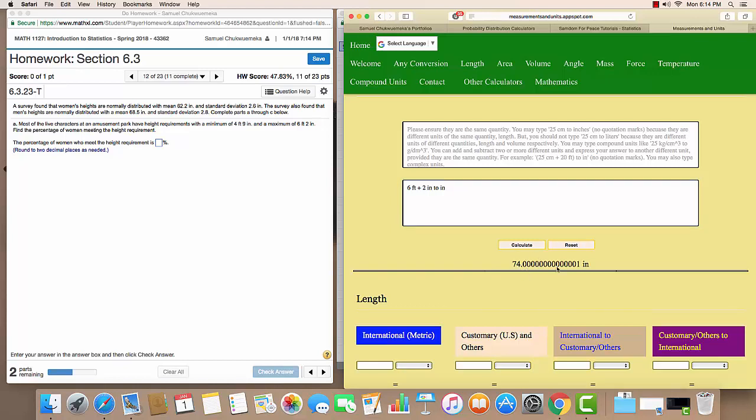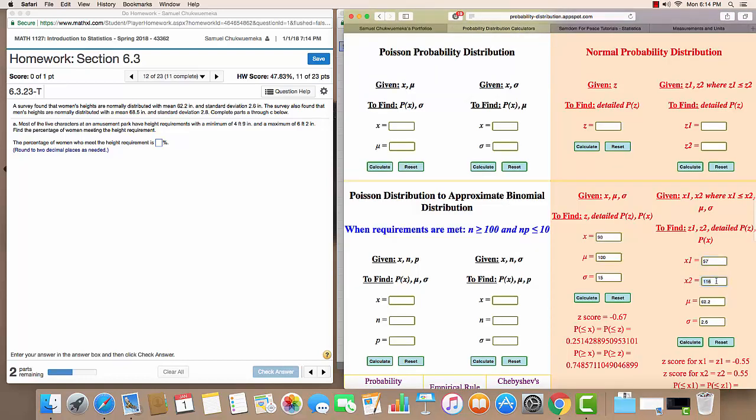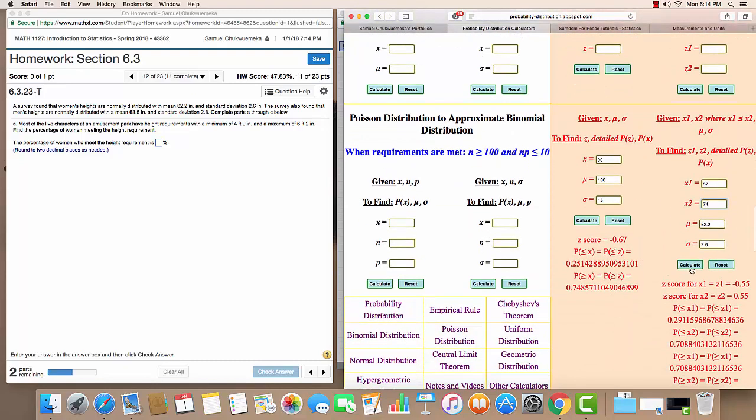Sometimes JavaScript still has this funny thing of putting a lot of decimals. So rather than give you the exact one, they give you a lot of decimals. But this is just 74 inches. So I'm going to use 74. This means 74 inches. So this is the other value. And you just press calculate.